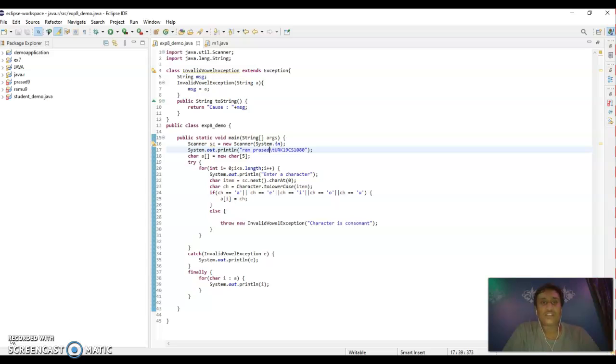If ch equals a, ch equals e, ch equals i, ch equals o, or ch equals u, then a[i] equals ch, else throw new InvalidVowelException("character is consonant"). Catch InvalidVowelException e, System.out.println(e). Finally, for each char i in a, System.out.println(i).